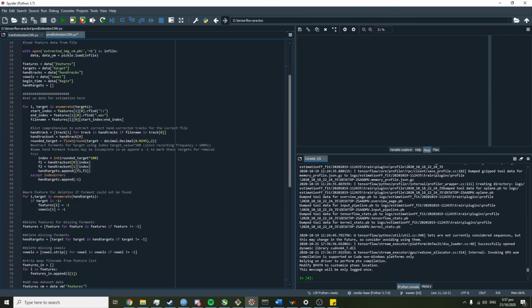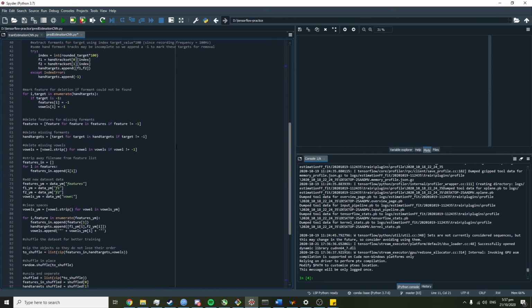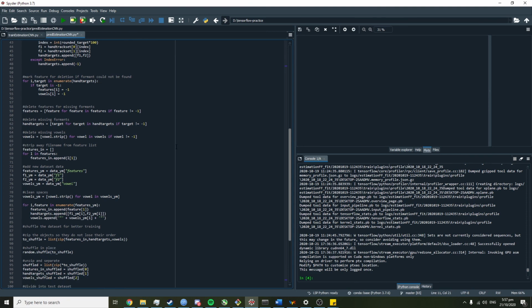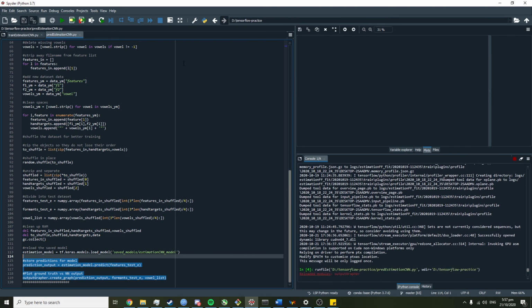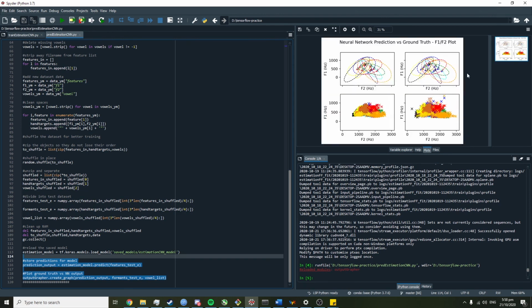In the prediction step, most of the steps are the same. However, we load the saved model and use the parameters from the saved model to make a formant frequency prediction to test our training. As you can see here, we use the prediction model instead of a training model. Running the code now shows that there will be a visual for our network prediction, F1, F2 frequencies, versus the ground truth running in real time that Sherjeel will have previously alluded to.